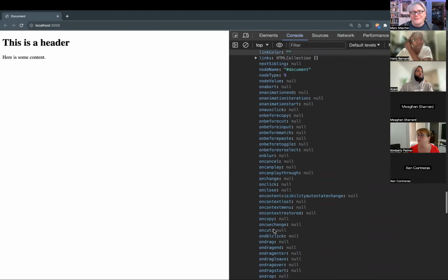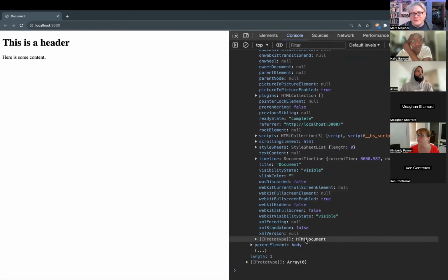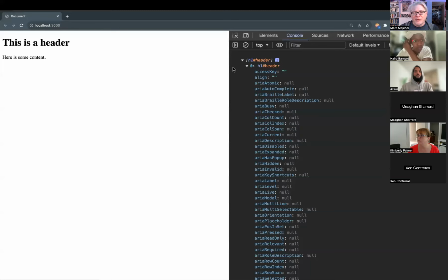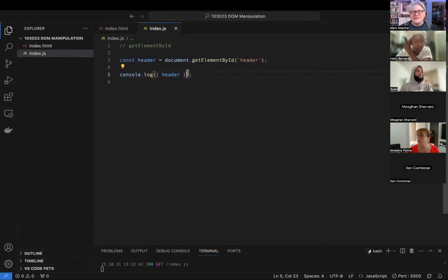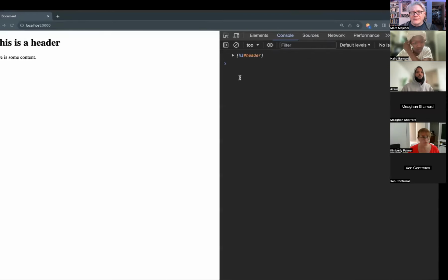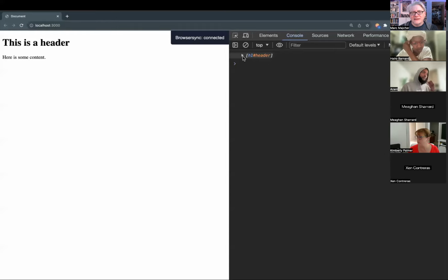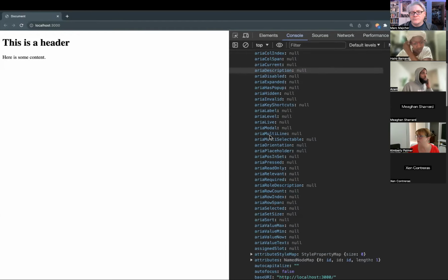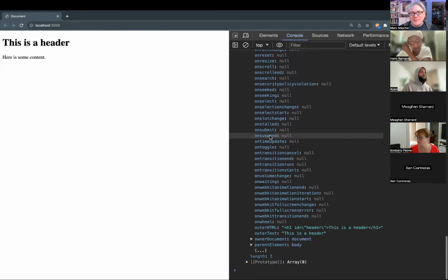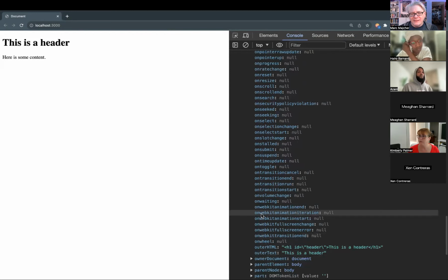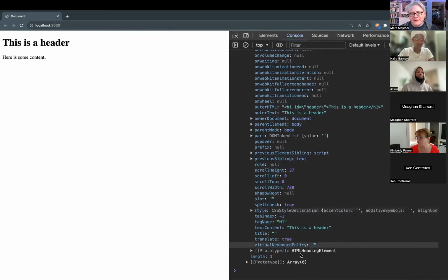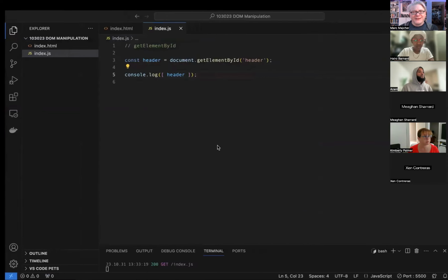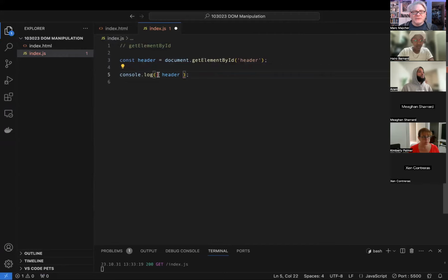parent, which is the document. You can see, yeah, HTML document. But importantly, we've got our header. And if you're curious about all the things, we can tell what kind of object this is. Can we? Prototype. Is a prototype in there? There's not. That's weird. Oh, HTML heading element. Great. So we can always go to MDN.